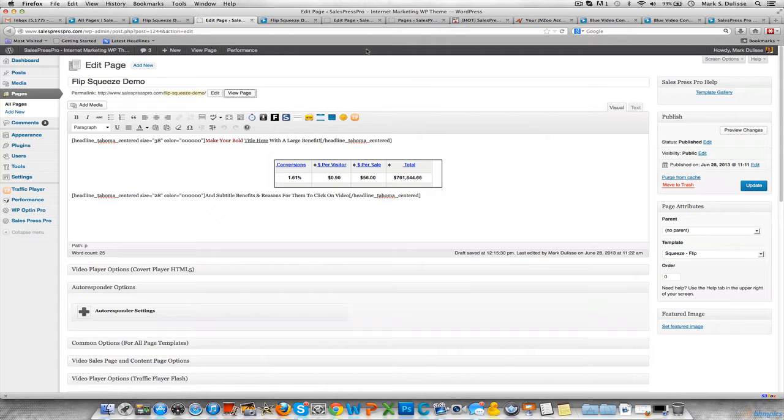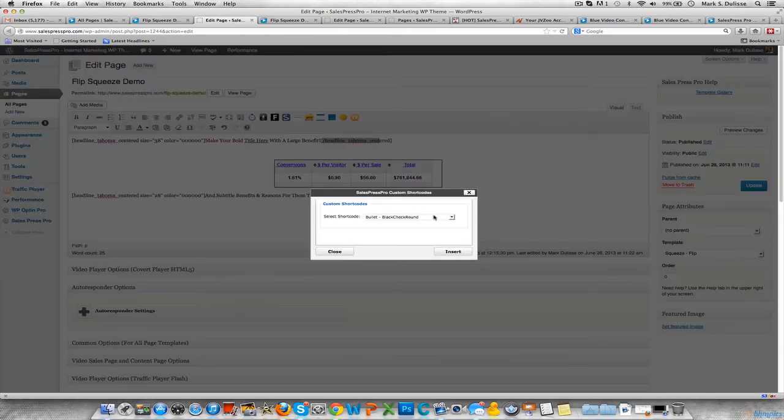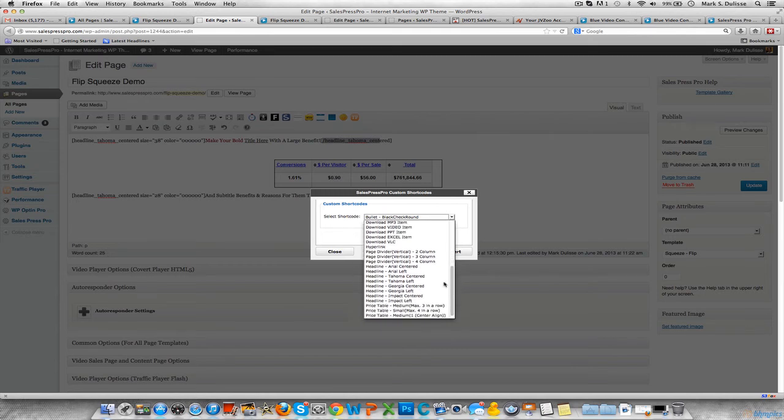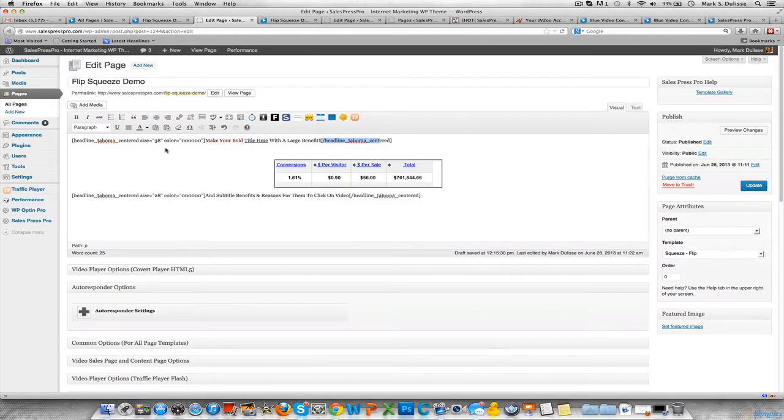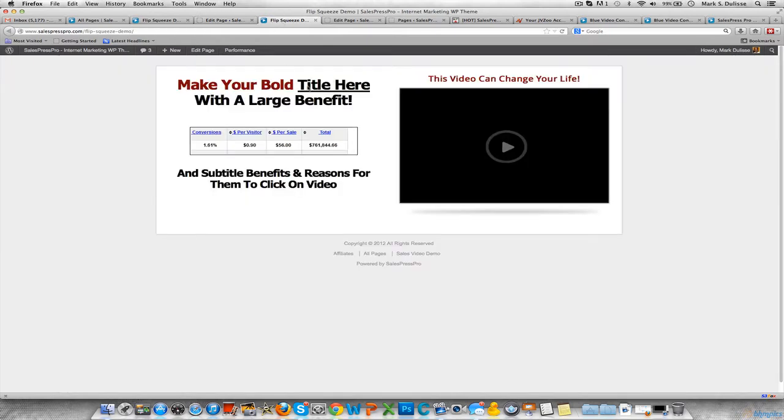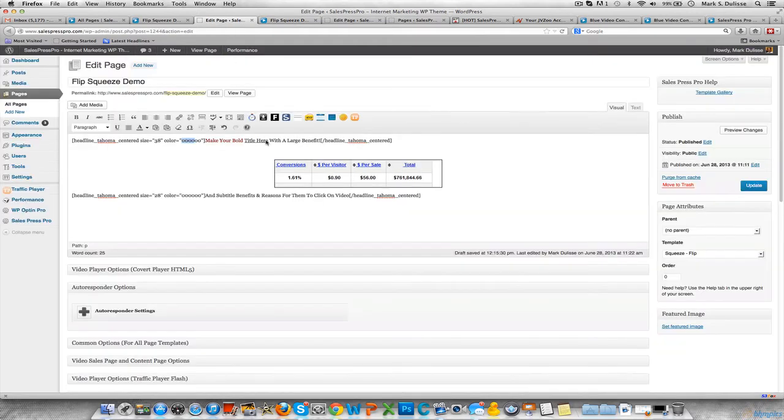Inside the visual editor, you'll see here that I have the headline, and to get the headline I clicked on the short code here and I chose the headline right here, Tacoma centered. That's all that I did, and I selected that font, and I put in the size of the font, and I put in the color, which is black. And so you'll see the color of this black. Yeah, this is underline, and all I did was simply just highlight here, and I chose underline.